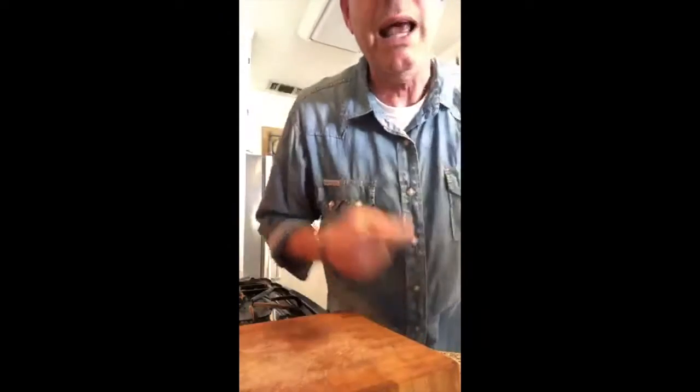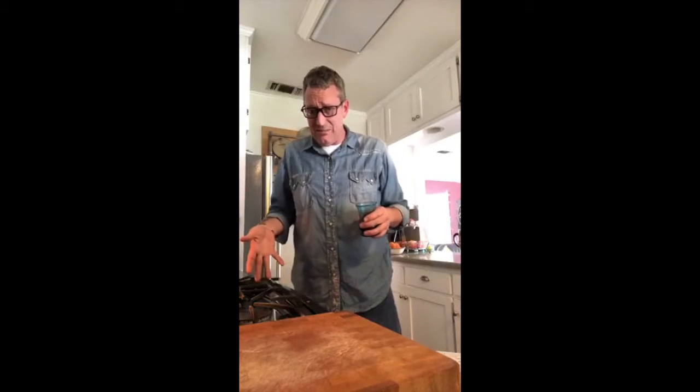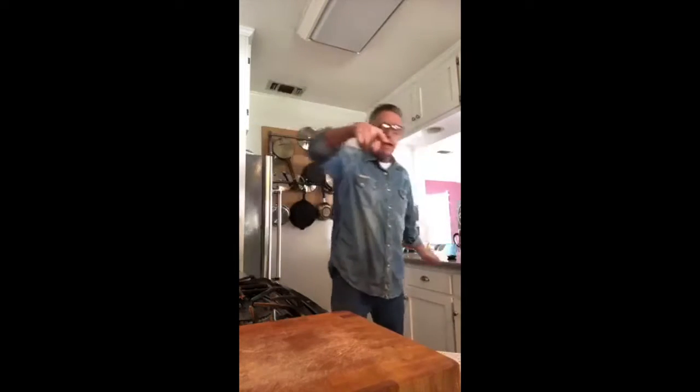So, like I said, roasting is pretty straightforward and simple. A dry heat in a hot oven, you put your meat in there, but there's so much more to it. Different ovens, for instance. My oven here is just a crappy little standard gas oven. You might have a crappy little electric oven. You might have a $1 million professional grade convection oven in your house. The bottom line, the moral of the story, is you're going to need to figure out how to roast with the equipment that you have.